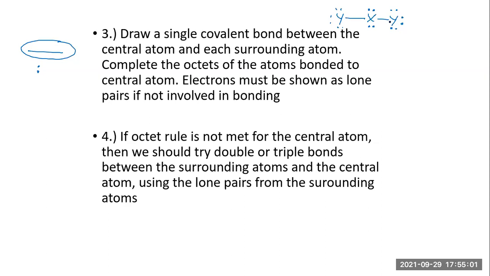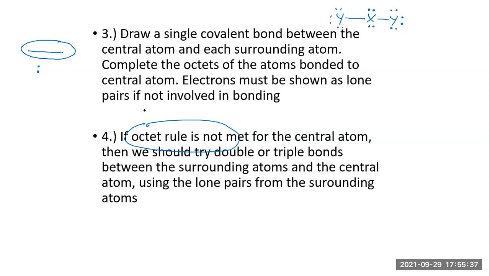Now, what a lot of people seem to always want to do when they're drawing Lewis structures is, right out of the box, start laying in some double bonds and triple bonds. You definitely shouldn't double bond or triple bond out of the box. You should think about saving double bonds or triple bonds only if it's needed to fix a problem, like somebody does not meet the octet rule. So again, do not double bond or triple bond straight out of the box.